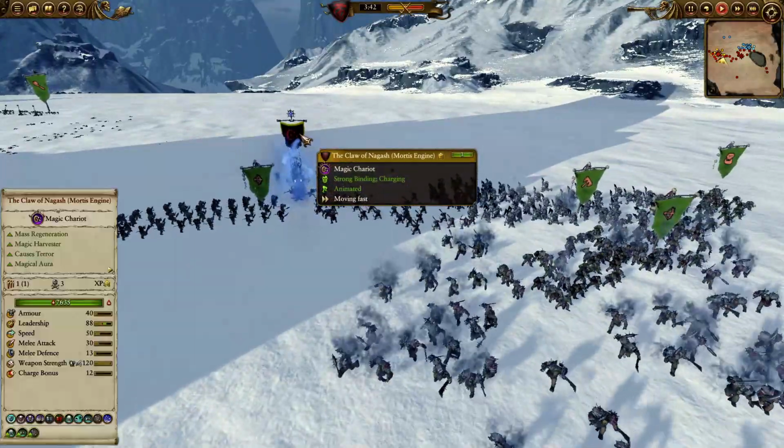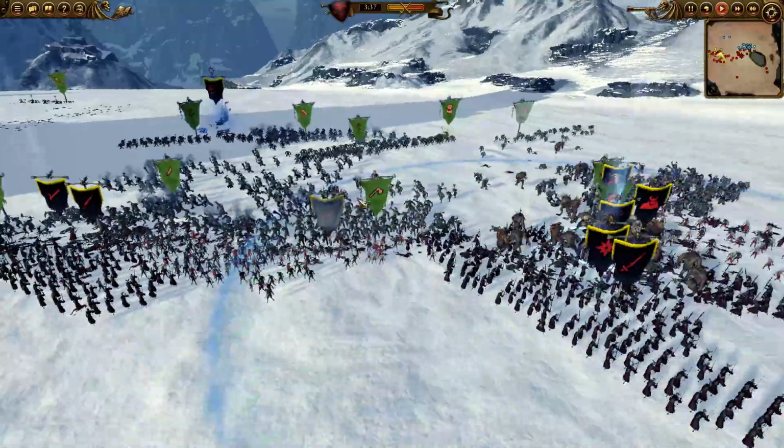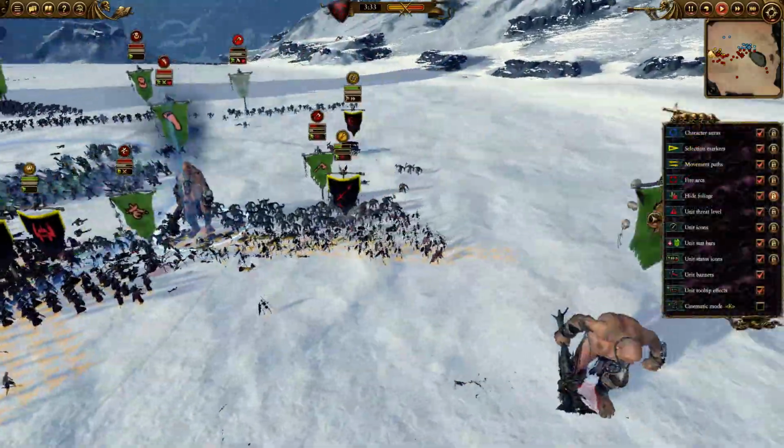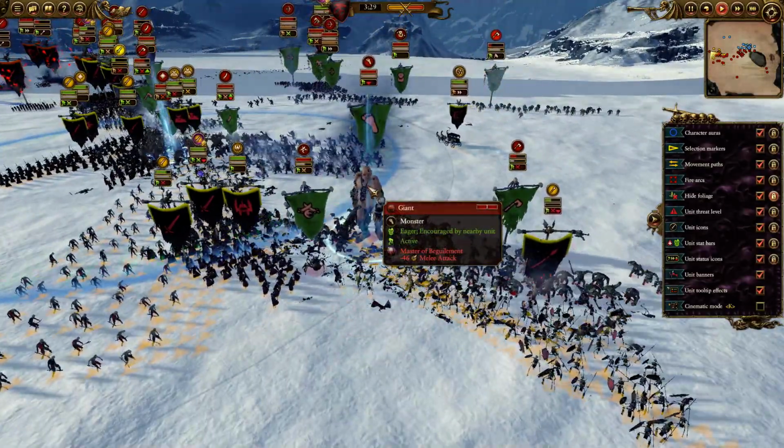Here's my Claw of Nagash. Sure, it has a binding, but I like to use it for terror, and I wanted to use it to actually get rid of enemy archers who could shoot me up. I don't want that. And now I'm moving in, fighting at various locations. We're fighting a giant, too. Giants are not really my thing to kill, but I'm here for it.